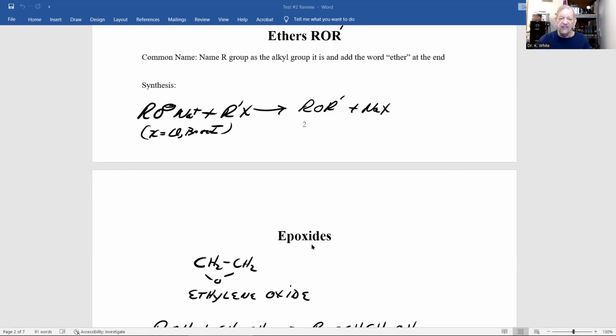Now, one of your colleagues asked, on test two, I think there are 3 or 4 synthesis problems, unlike test one, which only had one. And the question is, how can I find practice for synthesis problems? And it's easy. Go to the practice problem answers. Cover the starting material. You have organic and inorganic reagents, and then a product, and you figure out what the starting material is, and you can remove your hand and see what the answer is.